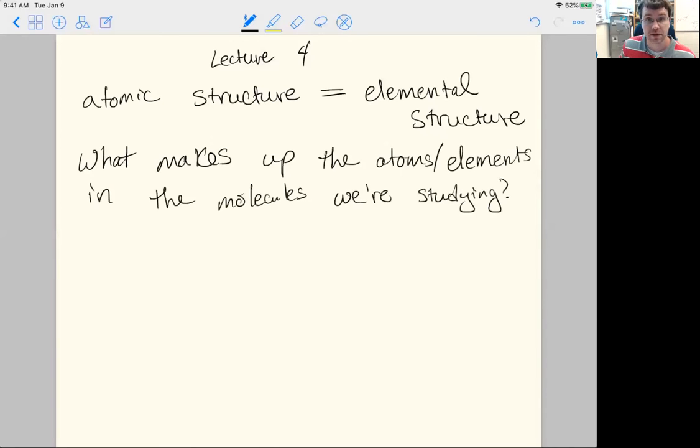Excuse me. There is a really exciting field called particle physics, which looks at all of the particles and their physical properties in detail. And it's really kind of this that defines our current understanding of atomic and elemental structure. We're going to take a step back from modern particle physics and only focus on a few subatomic particles. So these are going to be the subatomic particles to worry about.